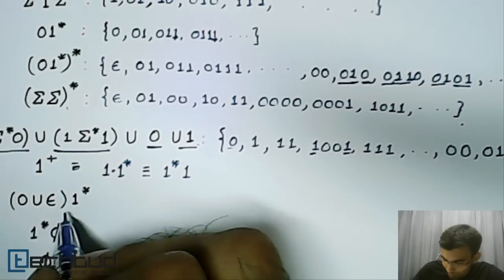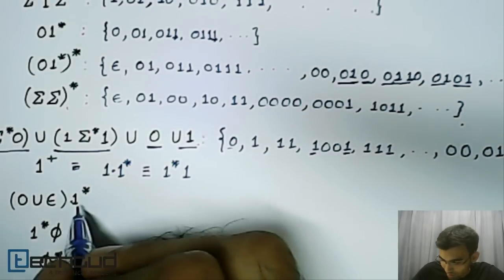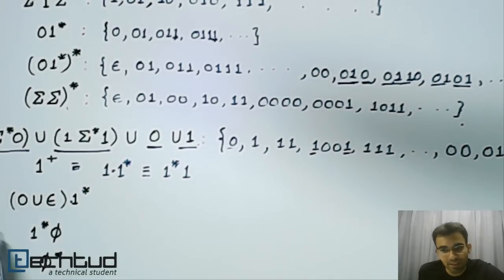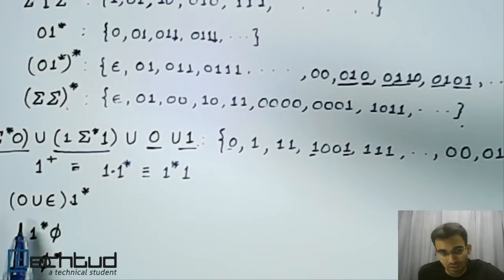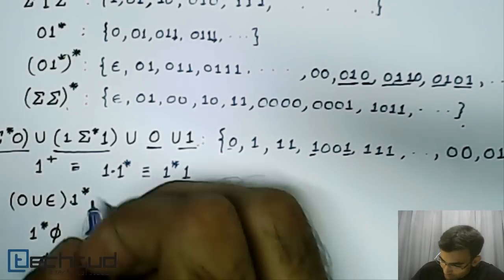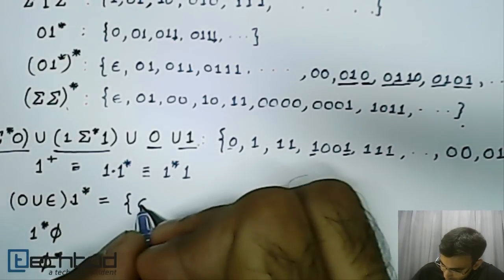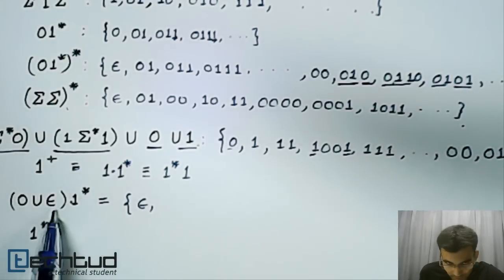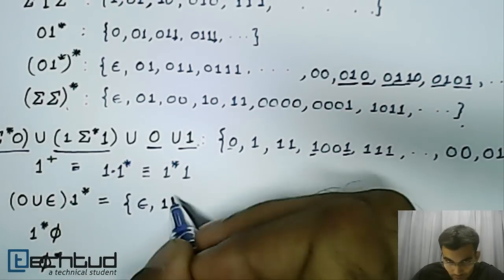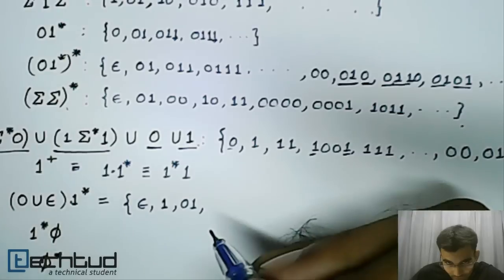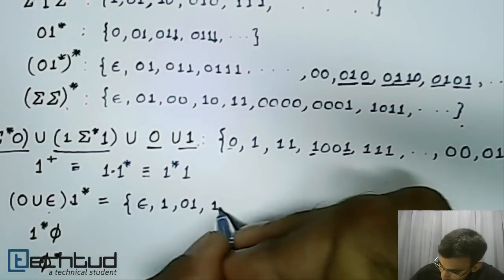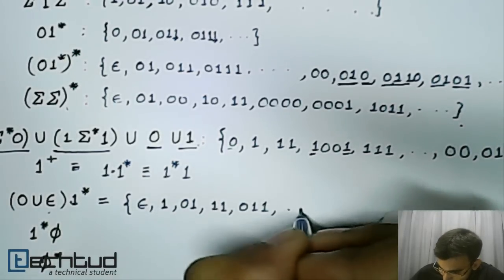0 or epsilon followed by 0 or more occurrences of 1 indicates that in the beginning you can have a 0, possibly you may have nothing as well, followed by 0 or more occurrences of 1. So what would this be? This would be the set epsilon, by choosing epsilon from the first part and epsilon from the second part, or a single 1, or 0 followed by the single 1, right? So in this case we chose epsilon from the first part, in this case we chose 0 from the first part. 2 1s or 0 followed by 2 1s and so on.